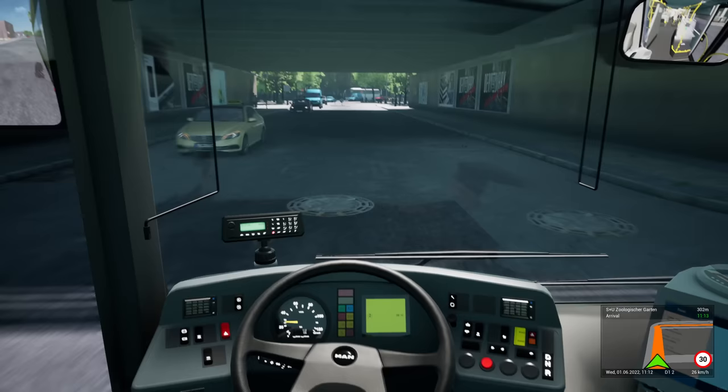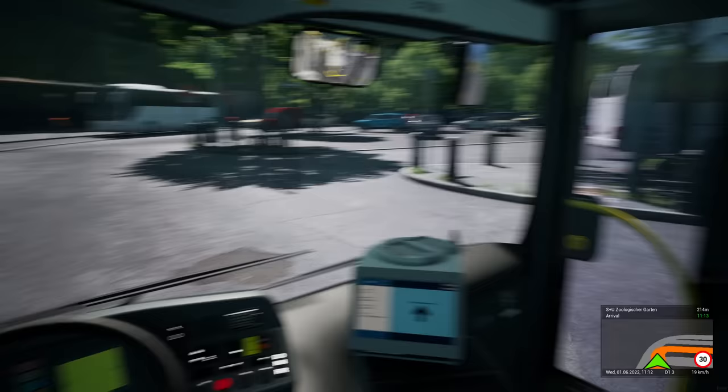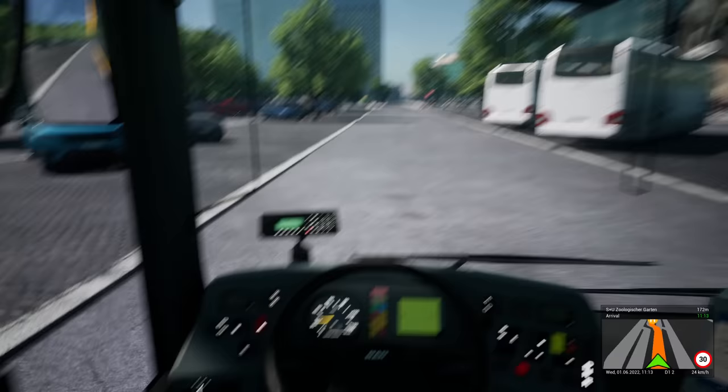I'm heavily critical of that because I love this city so much and I just want it to be a hundred percent accurate. But yeah, get the ICE on the other side, you've got yourself a deal. I can never do this corner — let's indicate. Doesn't matter what bus I'm in, even in the bendy bus I could not get around that corner, although I think today you've absolutely nailed it.